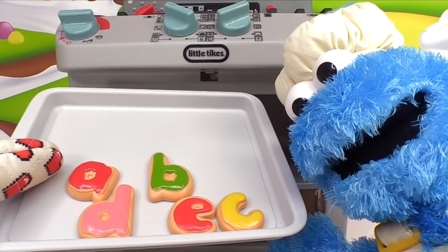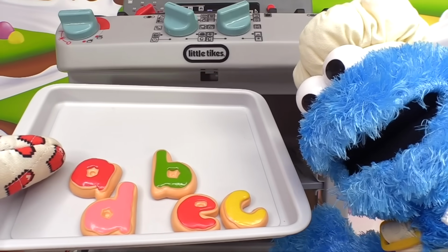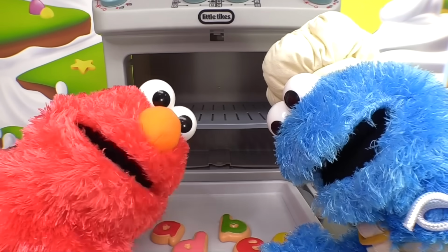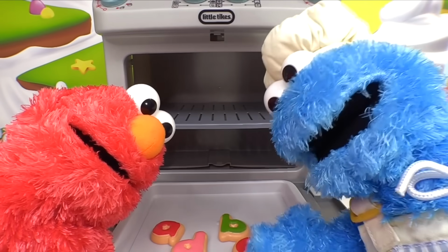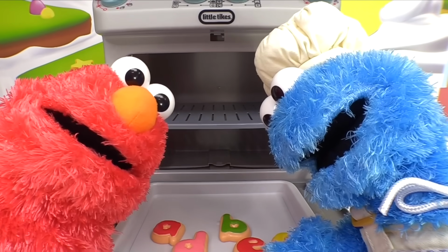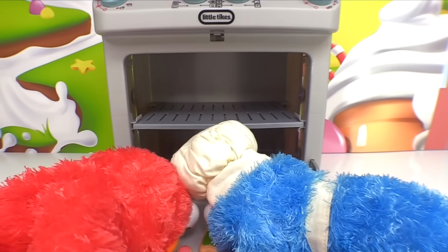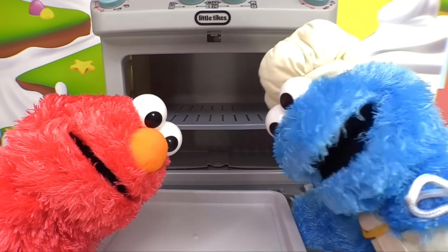Can me have it? Sure, go ahead, it's your birthday. But don't you want to share with someone else? Me best friend, Elmo! Hi, Cookie Monster! Happy birthday! Thank you, thank you. You want me birthday cookie, Elmo? Elmo loves cookies! Thanks, Cookie Monster! You're welcome! Nom nom nom nom. Elmo's like Cookie Monster. Yeah, you eat like me!